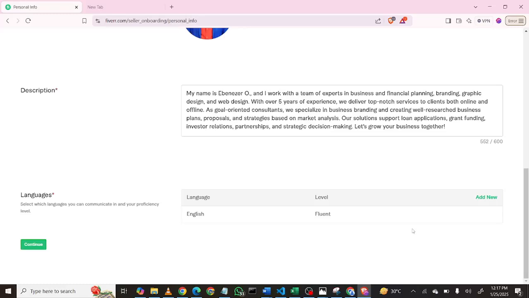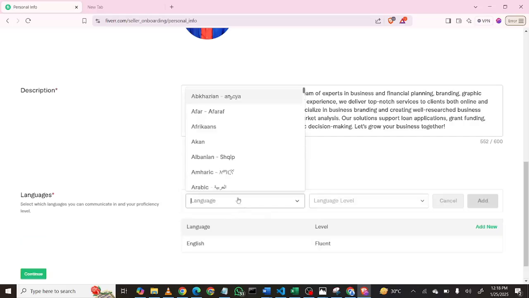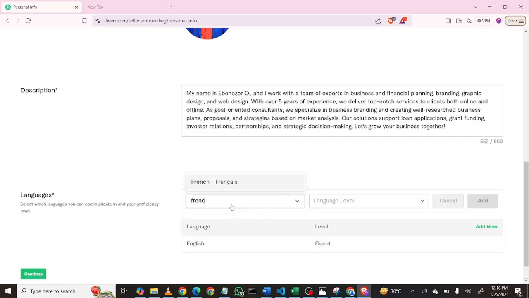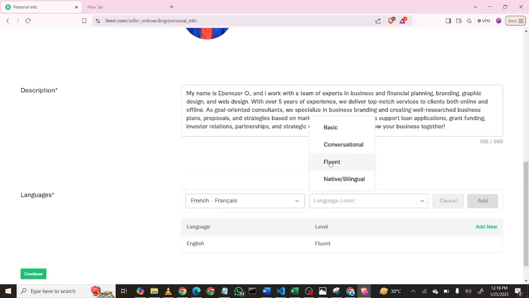In English, you might want to add one or two other languages, say French. And someone will say, I don't know how to speak French. Don't worry, you are rendering your services in English, but if someone from France wants to talk to you, it's easy. Just use Google Translate or any translating device out there. You communicate easily and you secure your job.